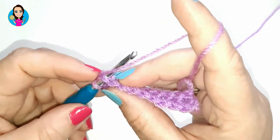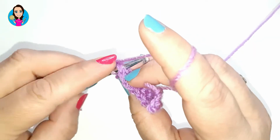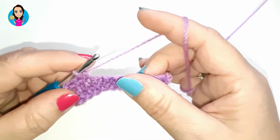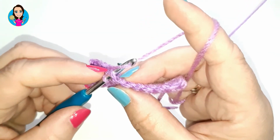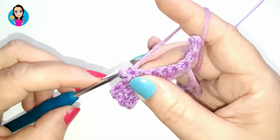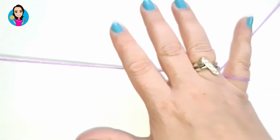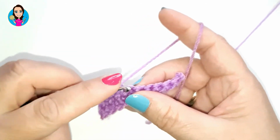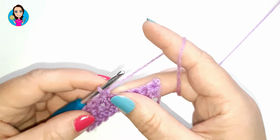Okay, yarn over, pull through, yarn over, pull through the 2. Insert into the gap, yarn over, pull through. Insert into the gap, yarn over, pull through, yarn over, pull through. And you should have the yarn feeding through your fingers as you work. Yarn over, pull through, yarn over, pull through 2.